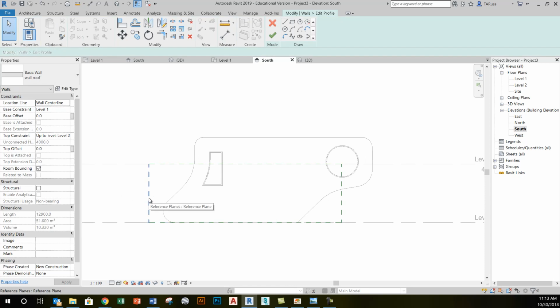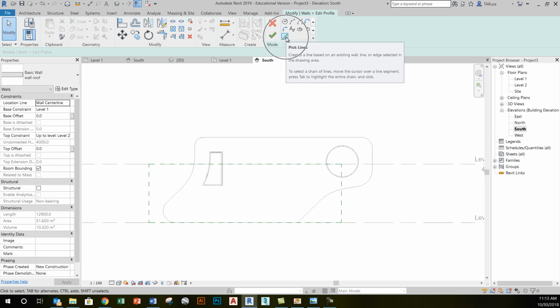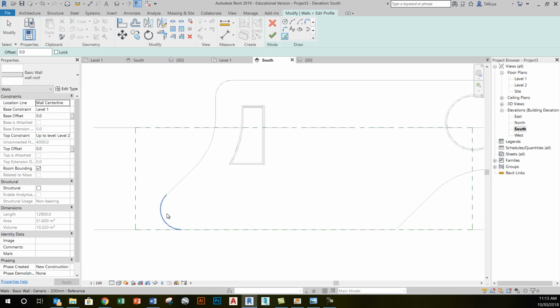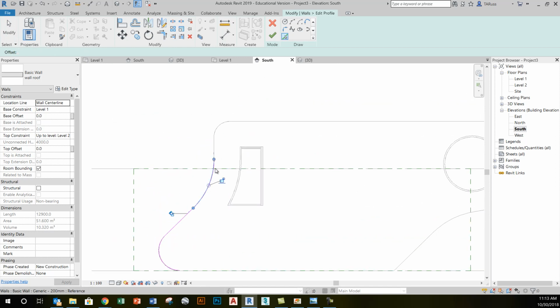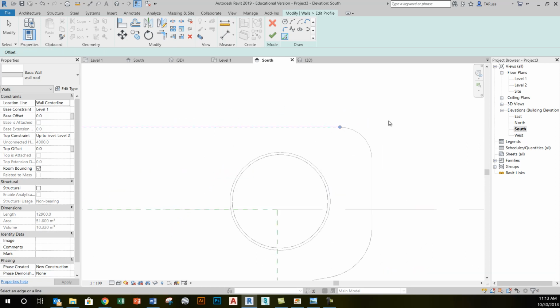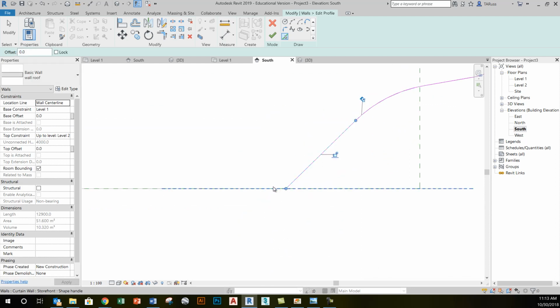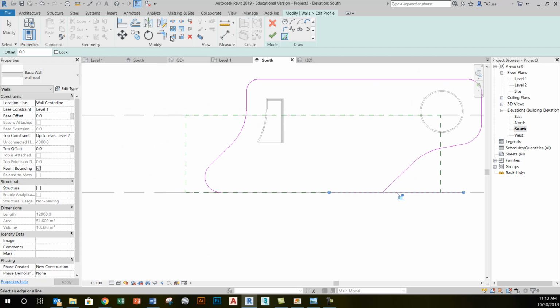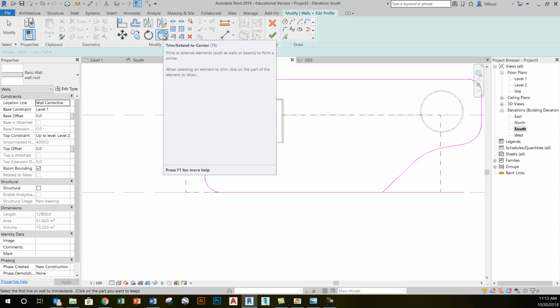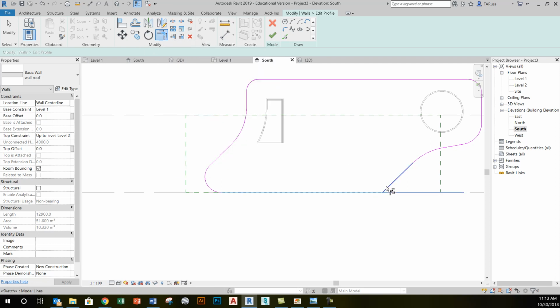And you'll notice that when you do that, you still kind of see these lingering outlines for the original shape of the wall. Don't worry, you're not bound to those. You can create whatever shape you like. And what I'm going to do with this one is use the Pick Lines function and rely on the wall that lies behind the one that I'm creating now. So I'm going to click Pick Lines and just make my way around the shape of this originally customized wall. Watching out for gaps and overlaps. The sketch won't complete if I have any of those. And once I get this shape done, remember you might have to use your Trim Extend Corner tool in order to ensure that this shape is enclosed with no gaps or overlaps.